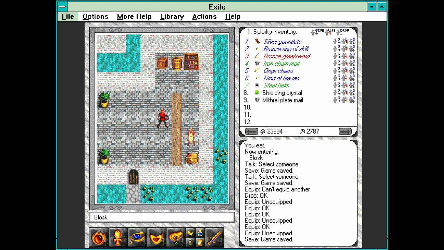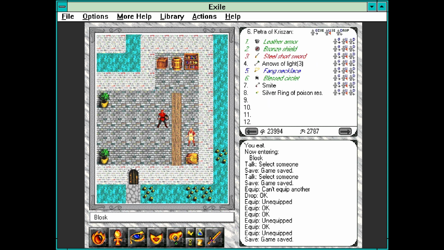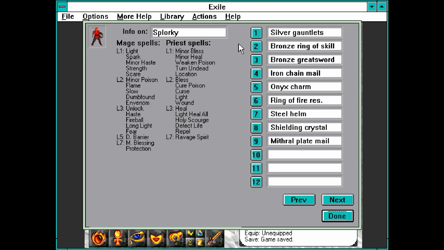Yeah, so we identified some items last time, which are pretty exciting. We got mithril plate armor, and we got a cool hammer, and we actually got another ring of fire resistance, and a silver ring of poison resistance. So let's go ahead and take a look at the stats for this stuff, and see if it's any good.